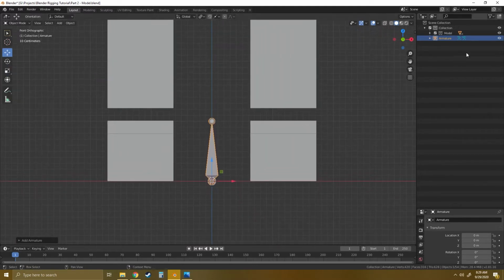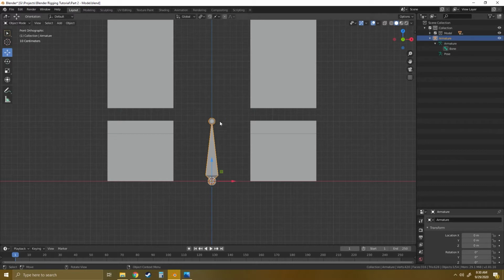Now you'll see over in your hierarchy we've got the armature that you just added, and then within this armature, which is kind of like the bucket for everything that we're working with here, we've got another thing that says armature. This is our actual armature here, where the first is more of just a container, much like these collections that we've got up here. The armature here is going to contain all of our bones. So if we click this, you'll see that we have our bone here as well.